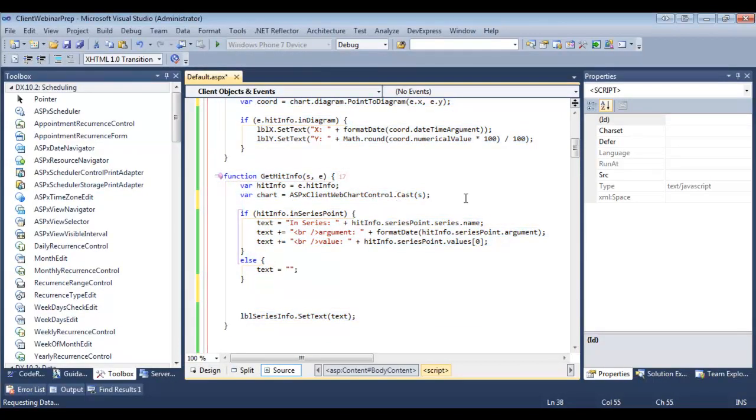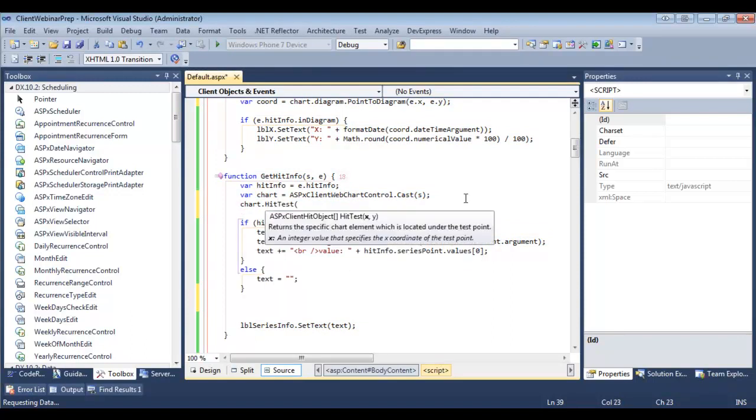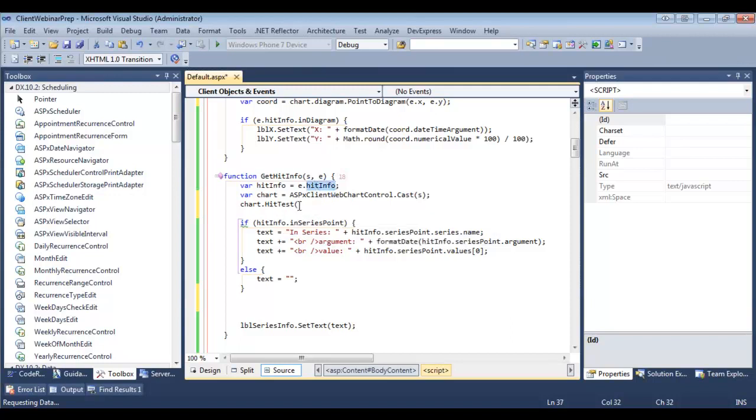Where did it go? Yeah, so chart.hitTest. This returns, like I said, a collection of everything underneath the mouse cursor. Then I can iterate over those objects returned and determine which ones are series by using the instance of series, and perform, in this case I could set a label saying, I'm over 2 series. Again, just something to give you an idea of the flexibility that you have. You have the ability to either just get the topmost item by using hit info, or you can get every item on the stack underneath your cursor by calling hit test and then iterating over it yourself.